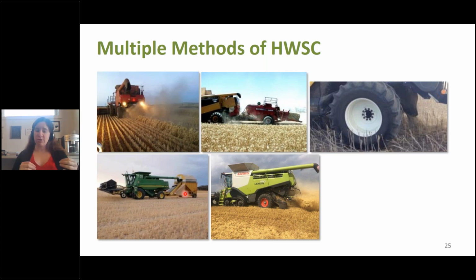However, the Australians imported them and they've made a few changes. So as an example, they're using these conveyor belt systems instead of a blower system. The chaff is collected in here, it's dumped in the field, and then it's either grazed, typically by sheep in Australia, or it's burned. So again, if you don't have livestock to graze it, maybe not something we really want to see catch on here because we don't want to see that increase in burning necessarily.